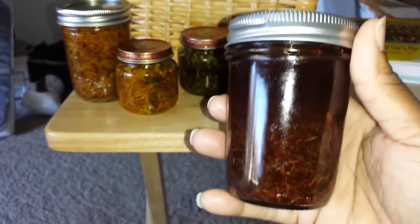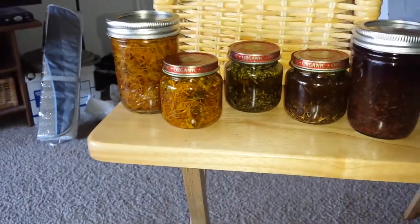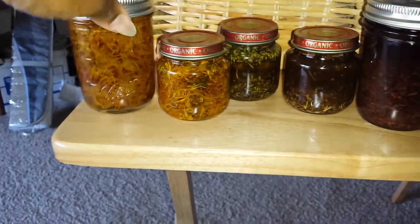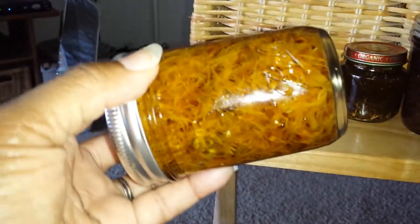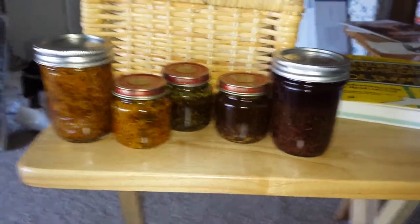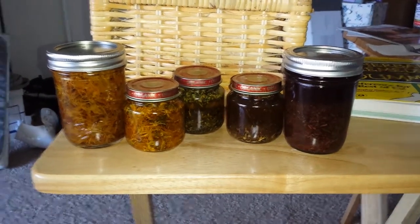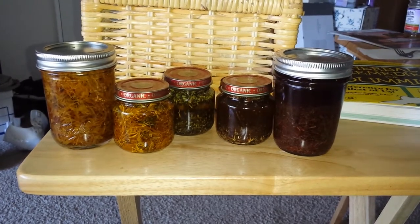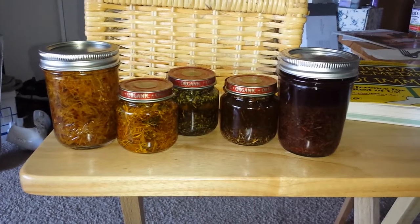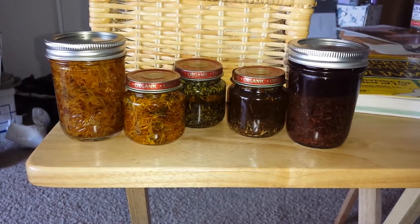I'm very pleased with the St. John's Wort tincture and can't wait to use it in the surgery tea. The same goes for the calendula — it actually turned into a beautiful golden color, just simply stunning. I think they'll help with scarring and so forth. I didn't want this video to be too long and already it's over six minutes. I have a secondary video I need to make, so this is all for now, but I'll put up more videos a bit later on and probably a few more as I recover, since that'll give me something to do.